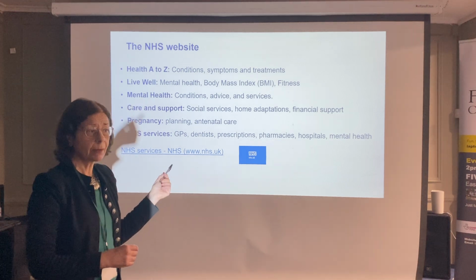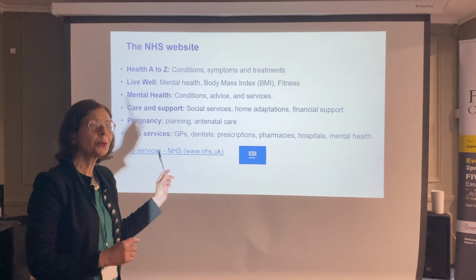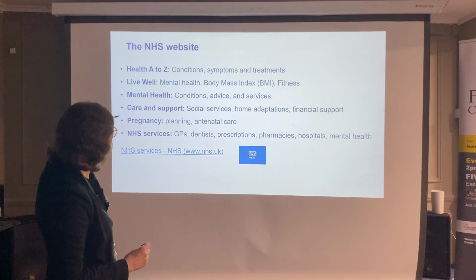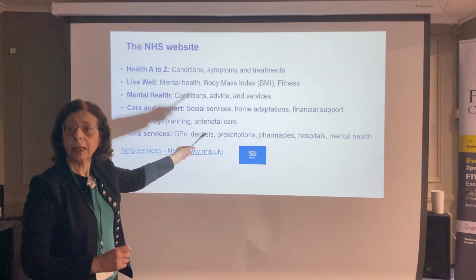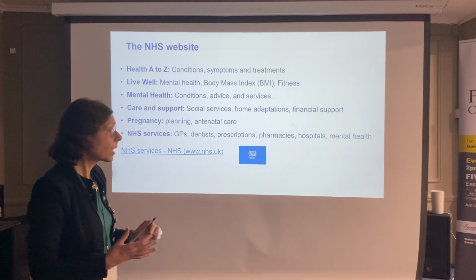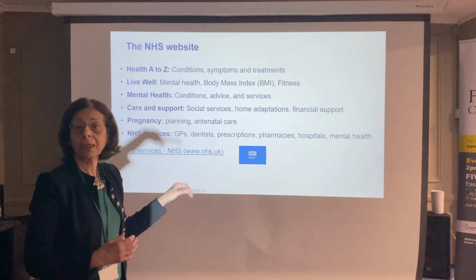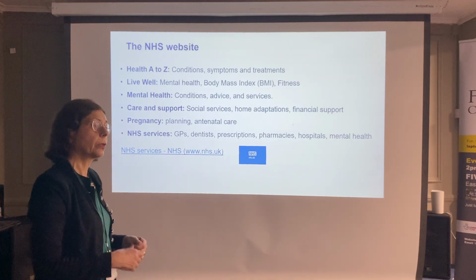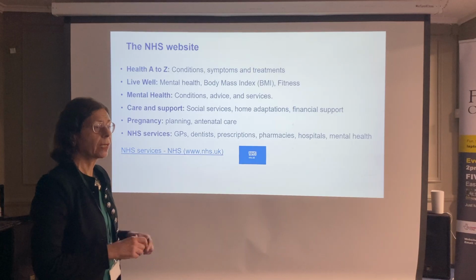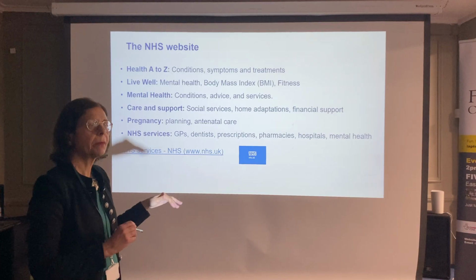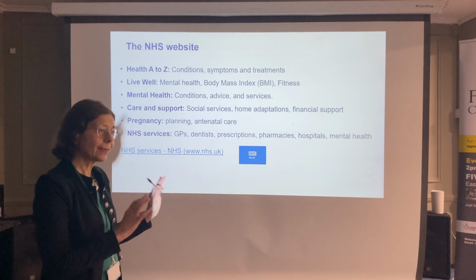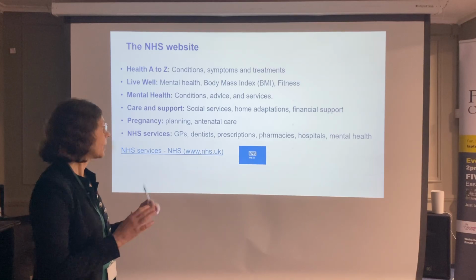Prescriptions, you can order prescriptions. You can do a lot of what you can do on the NHS app through this. Whereas with the first few functions, you don't need to log in. It's available to everyone, and it's not personalized. If you do start wanting to book anything, then it's going to ask you to log in. So if you are ordering prescriptions or registering or anything like that, you may be asked to log in. And it's the same login as the app. It's the same email address and password as the app.